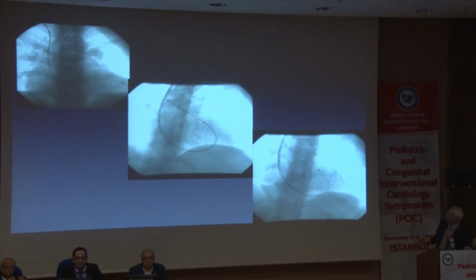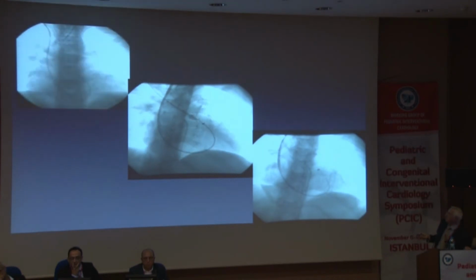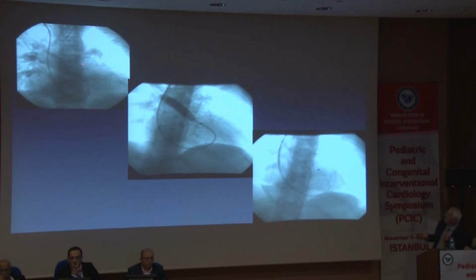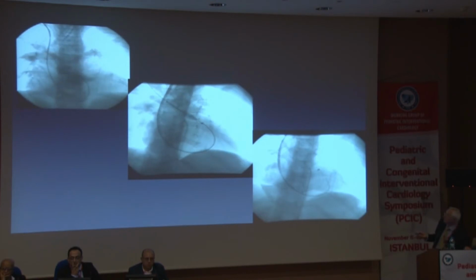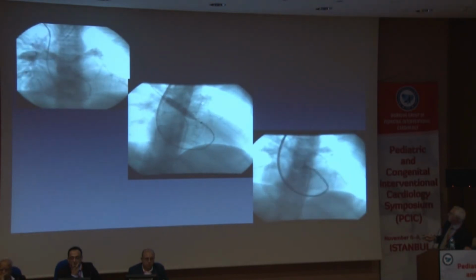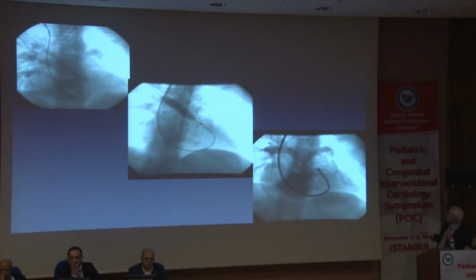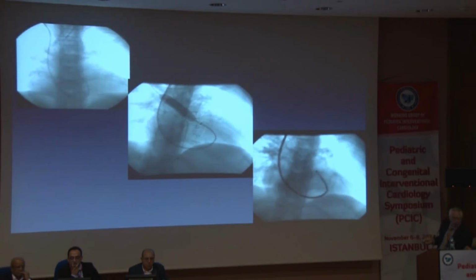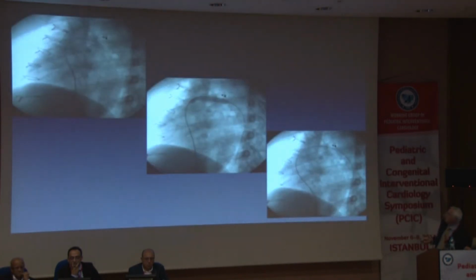Ingrowth stenosis has been referred to, and this is a patient with bilateral stenosis following a switch operation. The femoral veins had become occluded. We dilated the right, but as you can see, the left was already stented, and in fact there was ingrowth stenosis at that point. And as Professor Berger indicated, you can either initially dilate this, or you can actually put a second stent to overcome that problem.